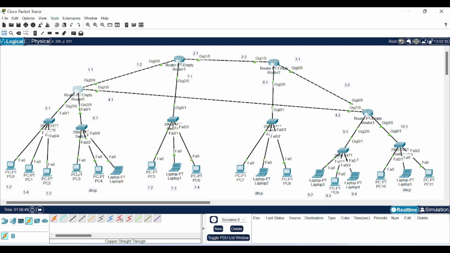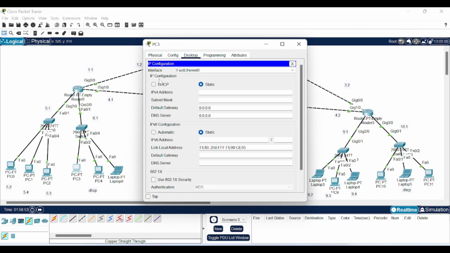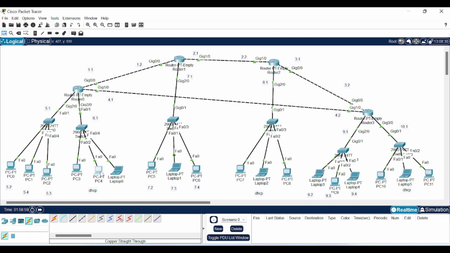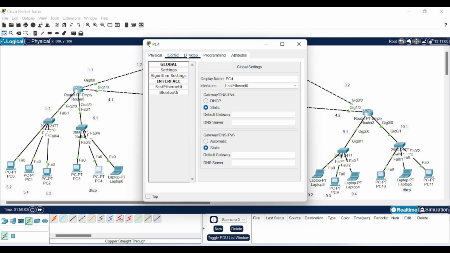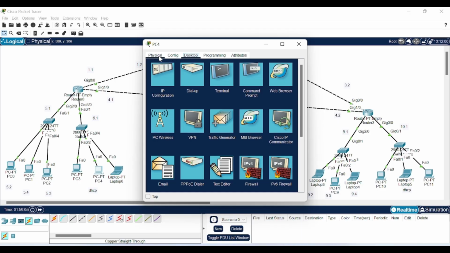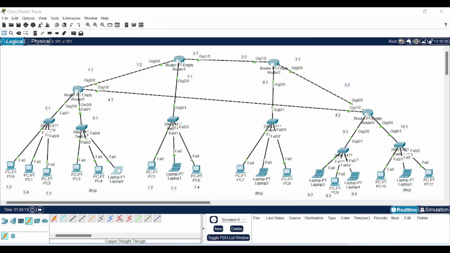So here this theory is the dynamic. So automatically get IP address DHCP. Then laptop.